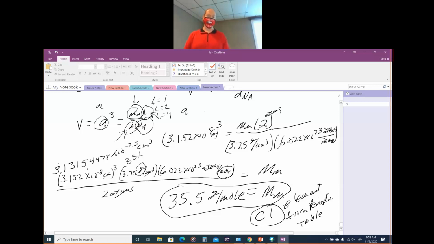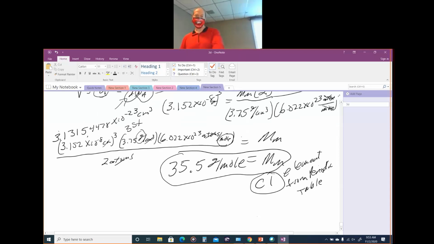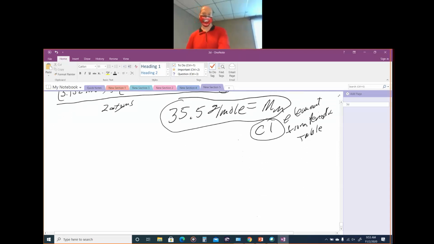So you're going to have 4 variables here. They have to give you 3 of them. All right, so you have to be given 3 of the 4. So if I gave you the L, the density, and the A, that's what I gave this time, you can find the molar mass. Again, you have to be given 3 out of the 4 and solve for the 1 unknown. There cannot be more than 1 unknown in these types of problems. All right, but there will be a number of problems that will be using this equation. All right, we will do chapter 12 the next 2 days, and then we will be done with new material.